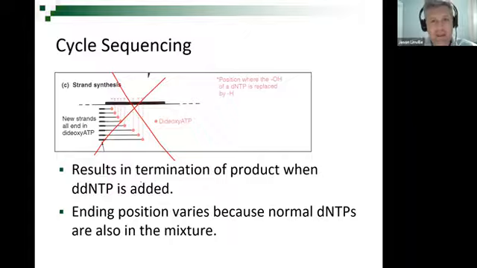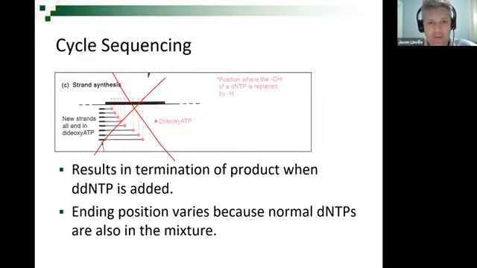The polymerase starts adding letters. Okay, G, C, T, T, A, G. All right. But now there's not just dNTPs floating around. There's not just regular letters floating around. There's also these special letters, these dideoxy-NTPs. So there's dideoxy-A's, dideoxy-C's. There's not just normal A's and C's floating around. There's special A's and special C's. There's a heck of a lot more of the normal A's, C's, G's, and T's. But occasionally there's these special ones.